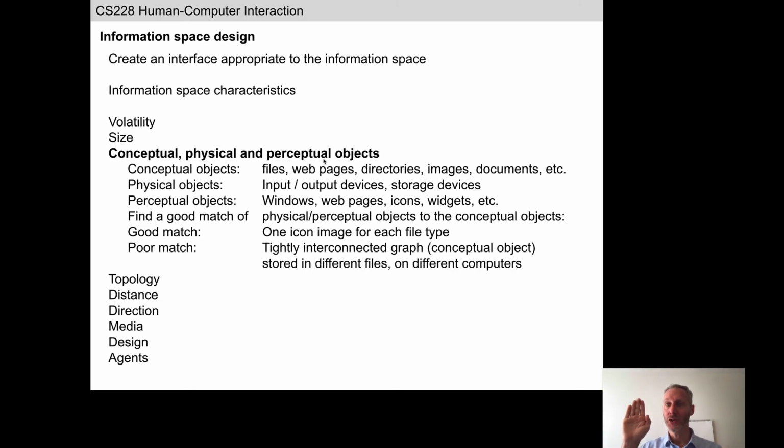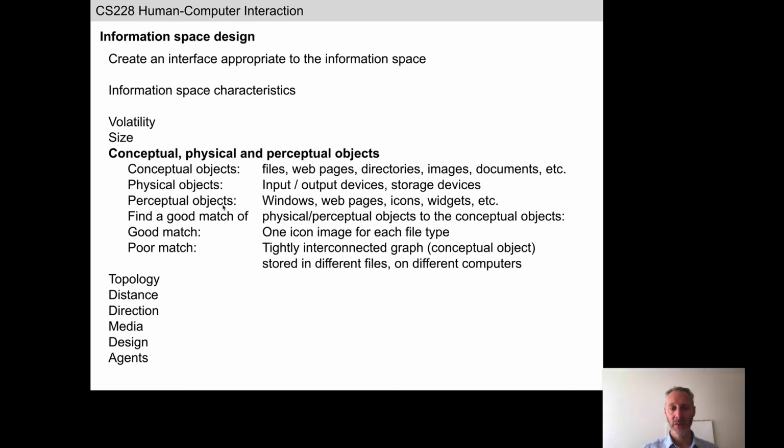As we start to create our user interface now, our view onto that information space, how does somebody interact with that user interface? Well, we have the conceptual objects behind the interface, quote unquote, behind the interface. And then the user is in front of the user interface, and they are manipulating input and output devices, storage devices, and so on. So we have physical objects being manipulated by the user to alter the user interface. And we have the conceptual objects behind the user interface, and a subset of those conceptual objects are being projected into the user interface.